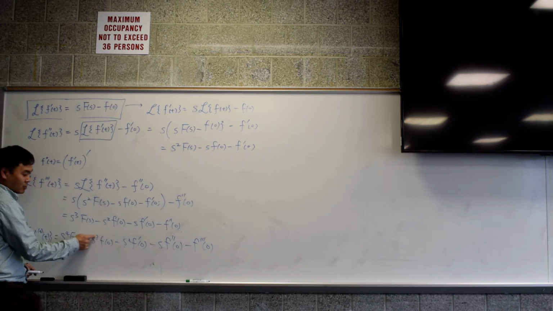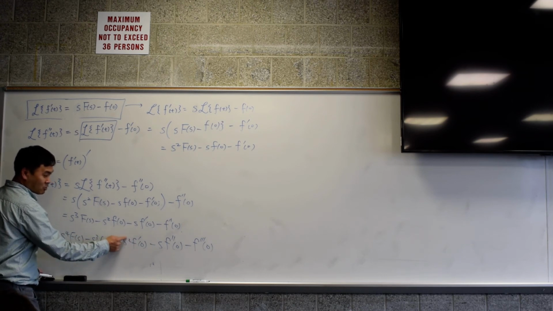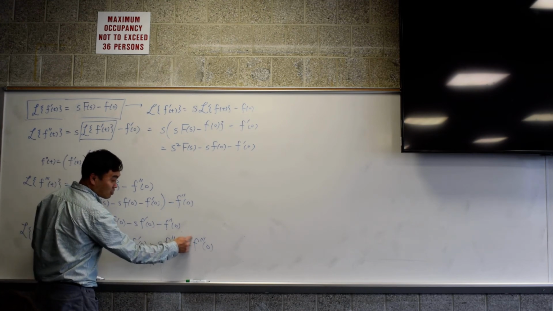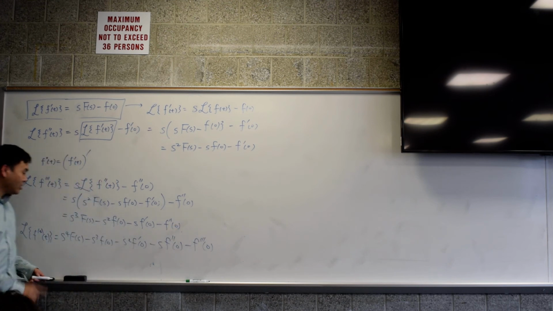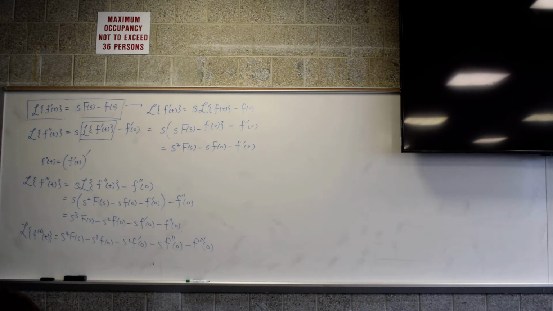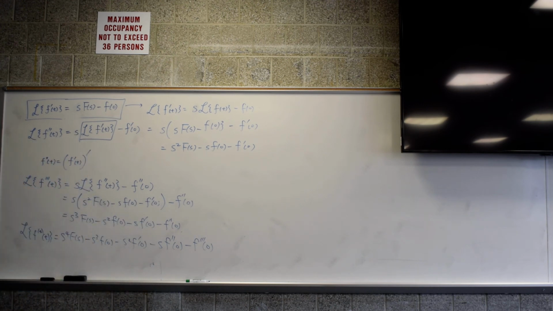No derivative, s to the third. 0 plus 3 is 3, right? 1 derivative, s squared. 1 plus 2 is 3. 2 derivatives, s to the first. 2 plus 1 is 3. S to the 0th power, 3 derivatives, 0 plus 3 is 3. So if you count the number of derivatives and the number of s's multiplied, they always add up to the same number, 3, 3, 3, 3. Okay? And if you differentiate 4 times, it's s to the 4th. If you differentiate 3 times, it's s to the 3rd. If you differentiate twice, it's s squared. All right. So we have these formulas at hand.